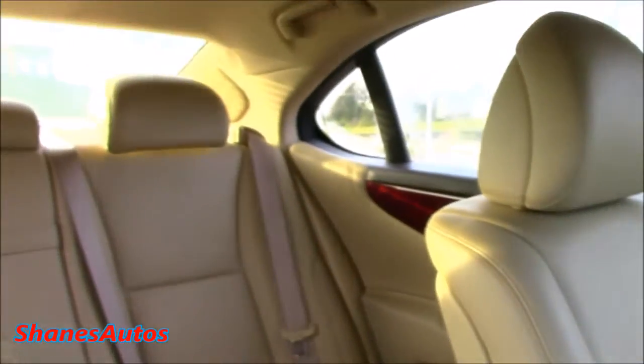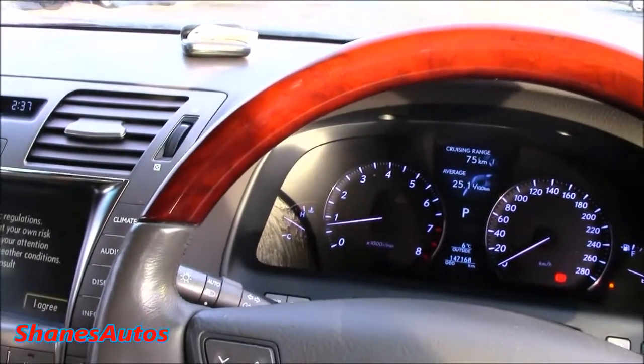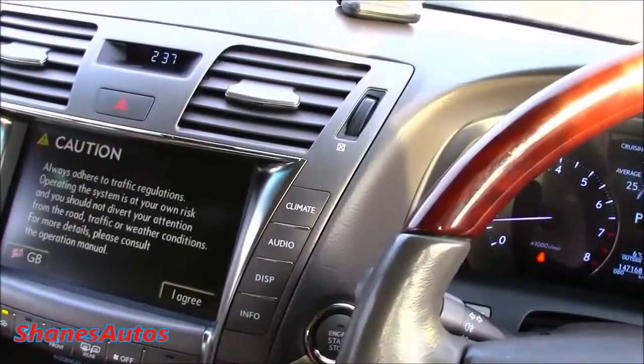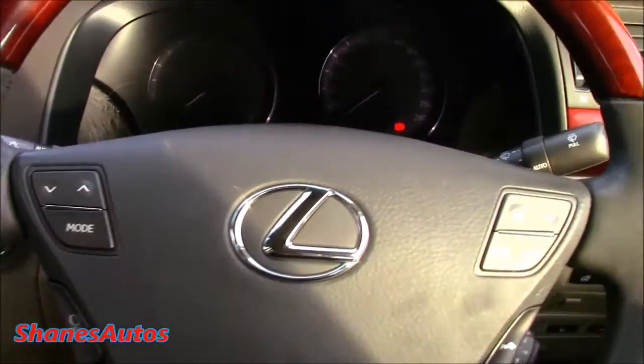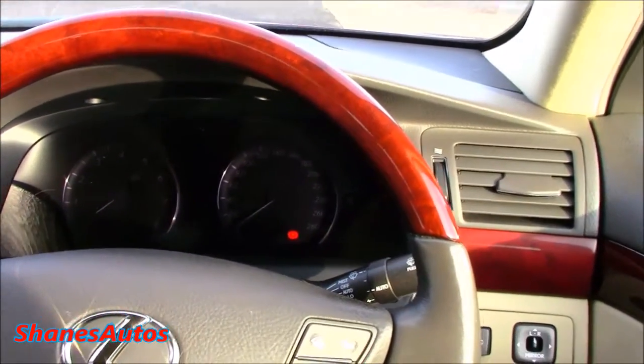And of course, as I was showing you earlier, there is miles of room in the back of this car. It's got a massive boot and it comes with quite a lot of equipment on it as standard. Of course, as I was saying, this car was built to compete with cars such as the Mercedes S-Class and cars in that kind of luxury bracket. We'll just power it off, and as you can see, the steering wheel will go back into its preset setting. It's a beautiful car, and it has got one hell of an engine as well. It sounds fantastic.